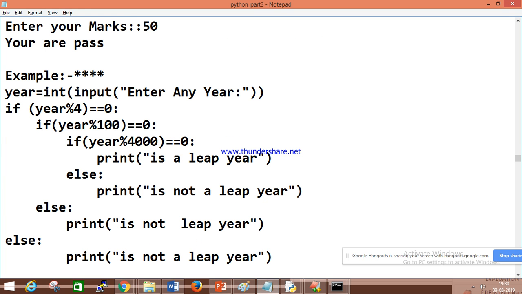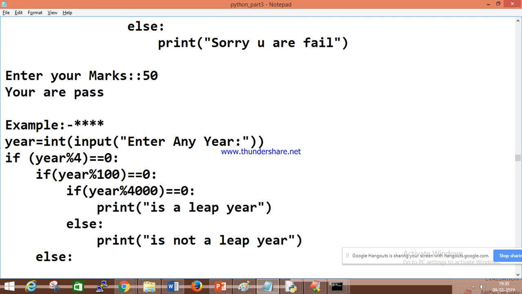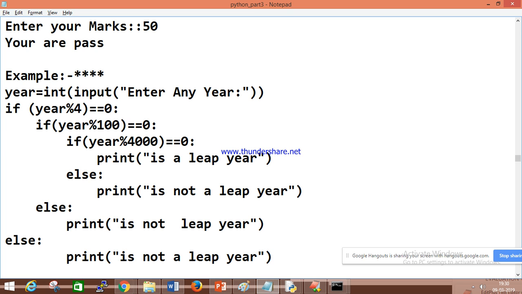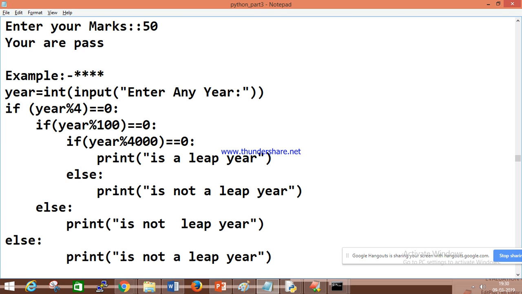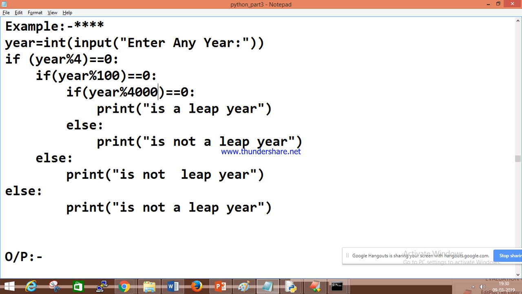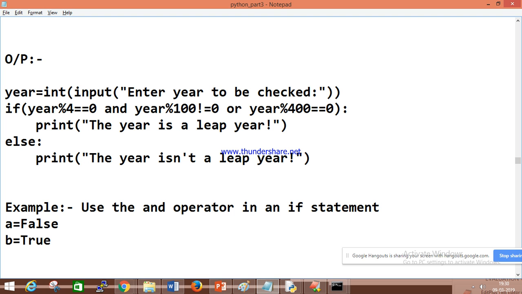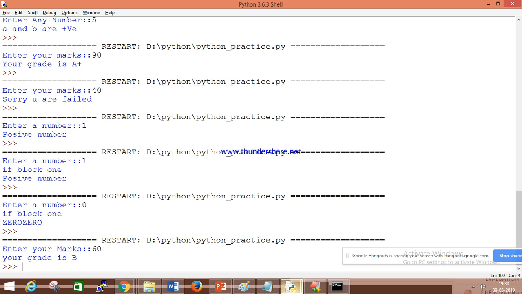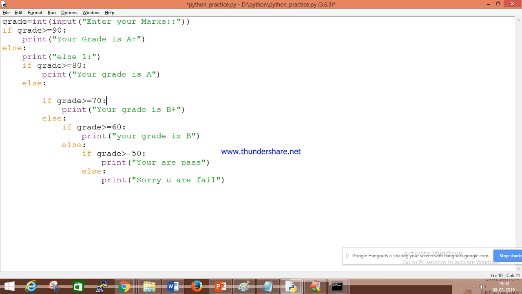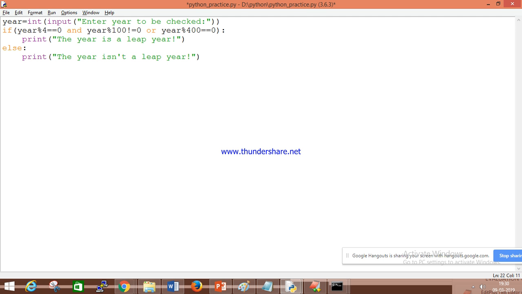I think this code is not working. Okay, this is the code for leap year. I am also going to try it like that, with if and this. But some issue is coming in this code, so I will discuss it later. But you can also write this code in this way. So here I am going to apply the or operator, and operator, or operator.